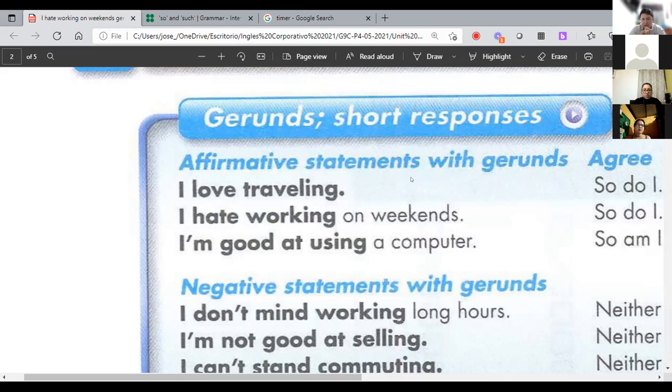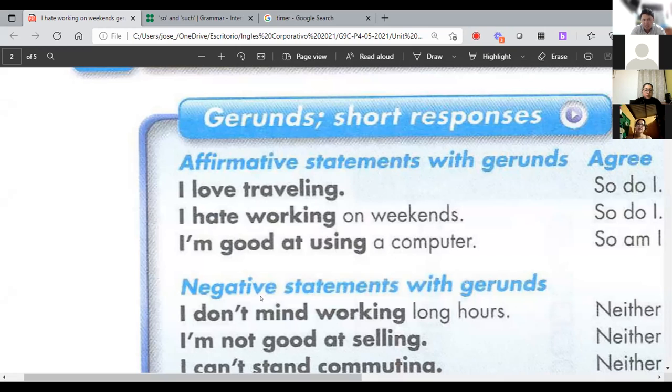Si es ocupado al inicio de una oración, sirve como el sujeto de la oración, ¿verdad? Como que usted dice, la lectura es importante para aprender cultura, o algo, ¿verdad? Entonces, eso es un ejemplo. Lo otro es cuando va seguido de un verbo, el segundo verbo se escribe en ing, ese es el gerundio. Y hay verbos específicos, ¿verdad? Por ejemplo, love, hate, los que expresan emoción. El segundo verbo, el que lo sigue, tiene que ir en ing, ¿verdad?